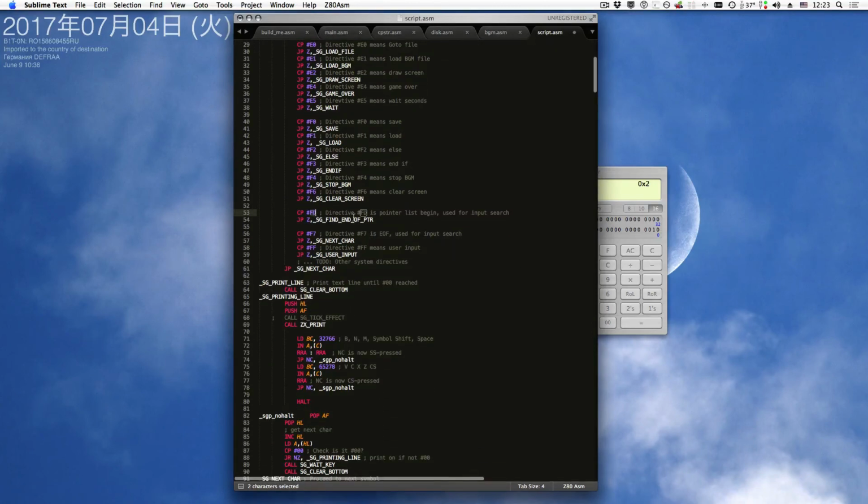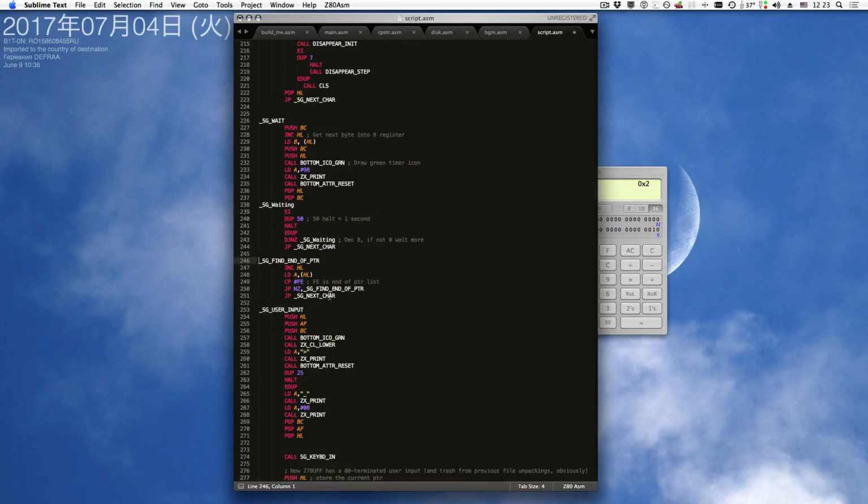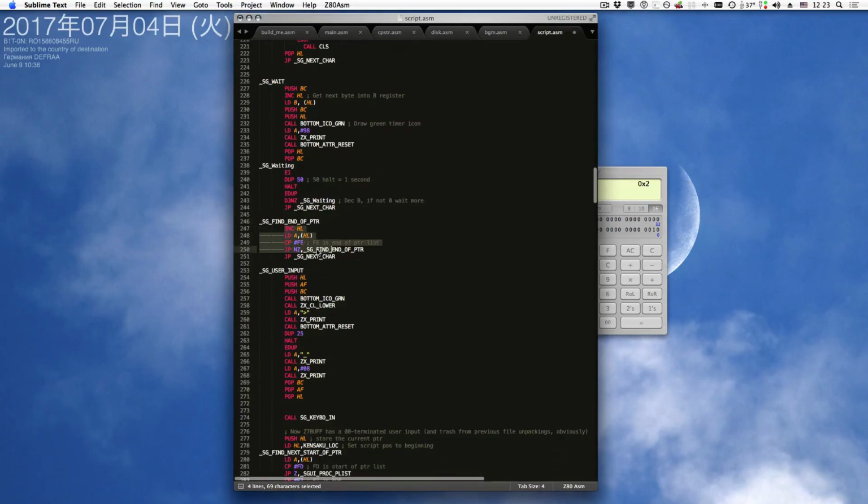Then FD directive is a directive that means a pointer list. A pointer list is basically a list of what the user can type to continue in execution from that pointer. So if we reach FD during an execution, we just gotta skip until we find FE, which means end of the pointer list, because we don't want to print those pointers, we don't want to do anything at all about those pointers.